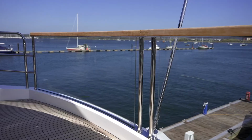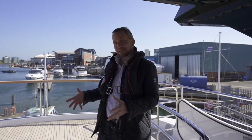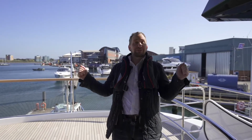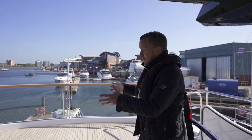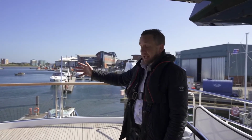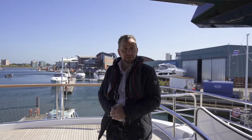Partly so whatever you're doing on the Flybridge, you've got this fantastic view, but if you're sat in the spa tub facing aft, you can be lounging back, looking straight through the glass and straight through the glass balustrade as well. Other options of course available is a Flybridge Crane if you wanted to have a jet ski on the Flybridge as well as the tender onto the platform.